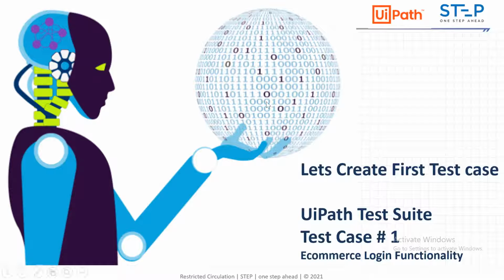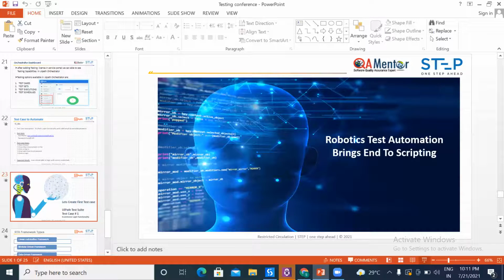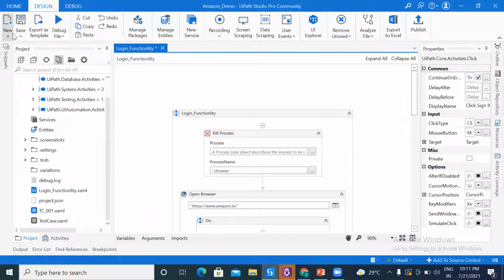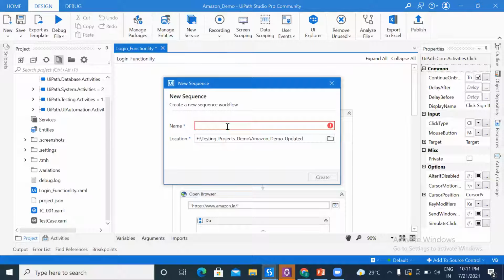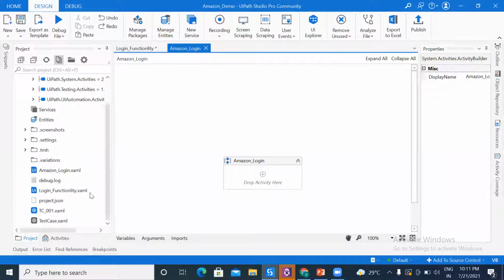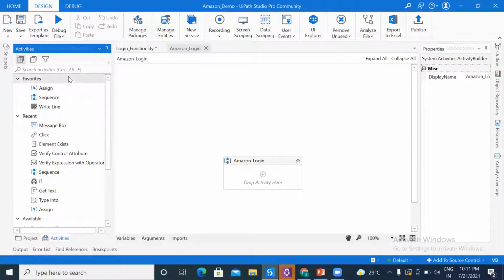So let's open UiPath, and then we will see how UiPath looks, and how we need to use it. You can see here on screen UiPath is there, and you can create a new sequence, or a new flowchart in case you want to use the flowchart. Here we are going to create a new sequence, starting from zero, so you will understand each and every functionality. I have created one sequence here, and one by one, I will show you how to create it.